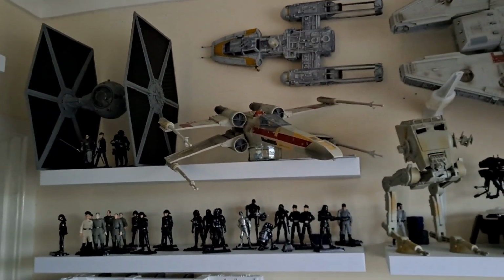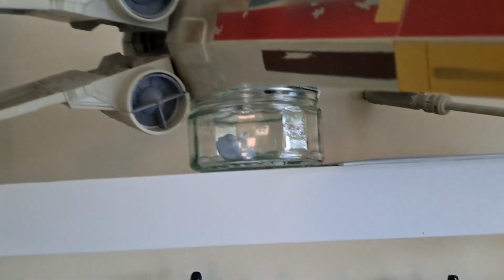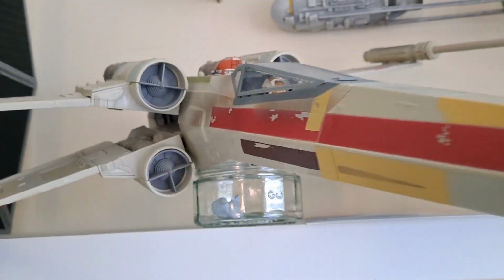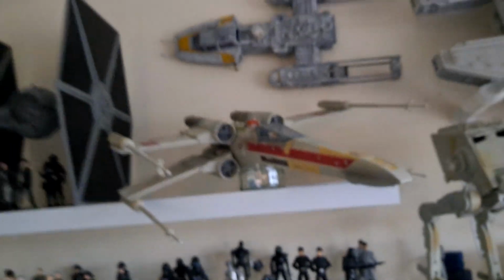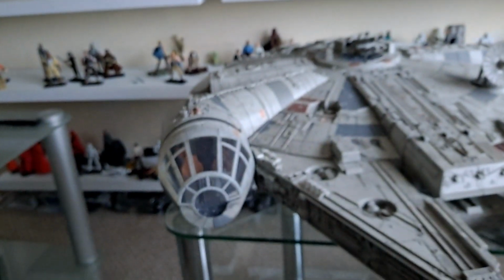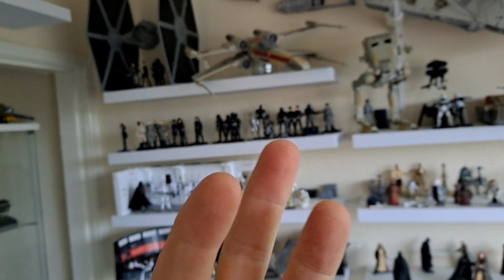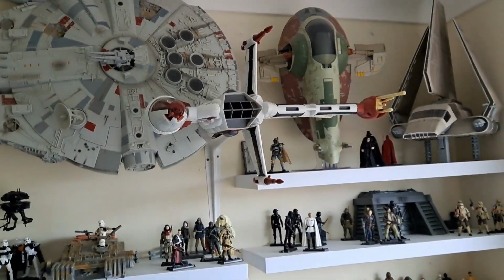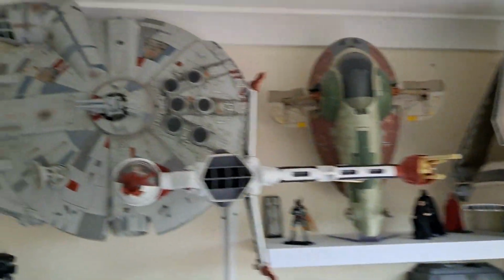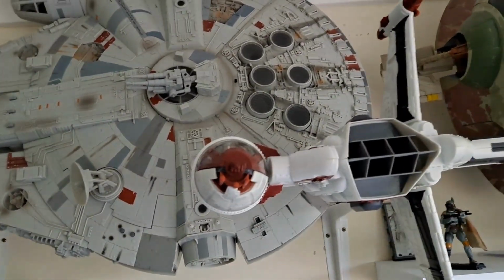And sometimes vehicles are great in flight pose, like this one here, except that's a glass container which is used for goo, you know, GU, that dessert. But you can get stands called flight pose, and they're kind of like spindles. Just bear with me a minute. They're kind of like things like that, and you can adjust them like that, and sit your vehicles on top of them. So maybe I should invest in one of them, but still, I just thought I'd show you that. I thought it looked pretty cool, although it does obscure the Falcon somewhat. It's kind of nifty, the fact that it's suspended, you know?